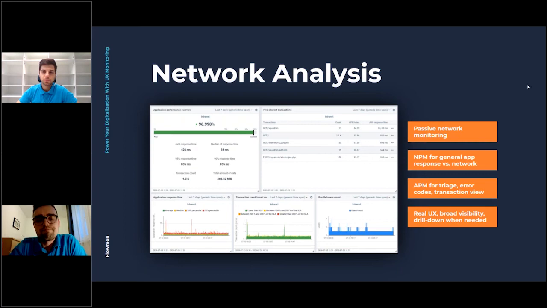Yeah, definitely. The main pro or advantage of network analysis is that you do not need to access endpoints. You just have the data from the network, and you measure, and you are able to catch each transaction, no matter what the endpoint or the endpoint device was.